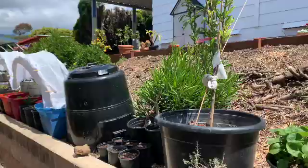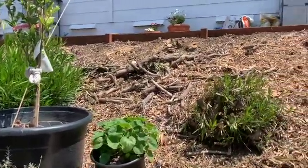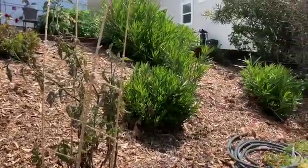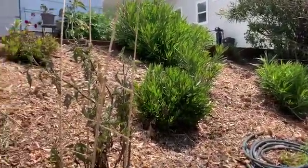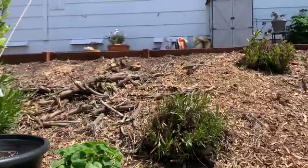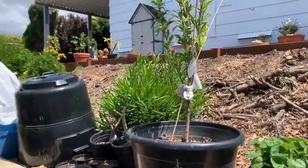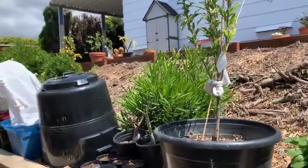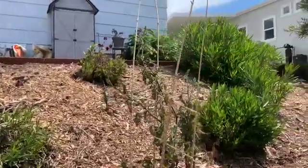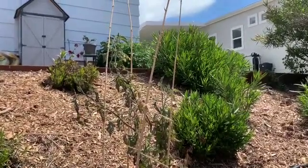One of the first principles is to observe and interact. And the fact that it's taken me since July to make this much progress and to adapt, well, that's the first order of business. Observe and interact. I've taken down the back 40 of oleander. I still have stump removal and a little bit more abatement to do because it took the hacking down like a haircut and just grew back twice as happy.